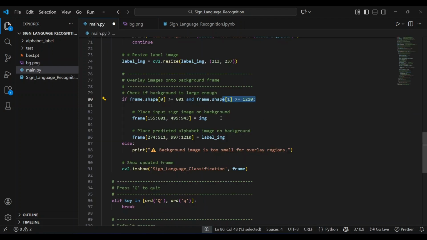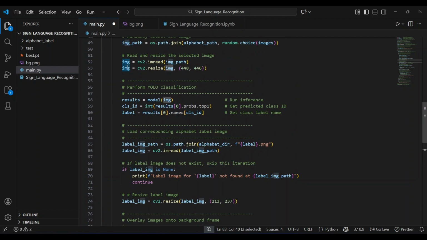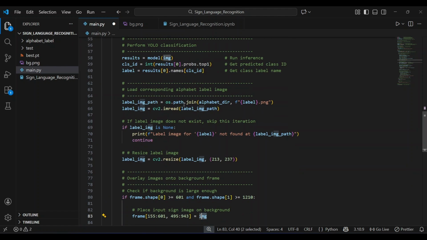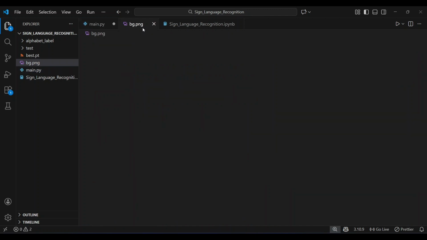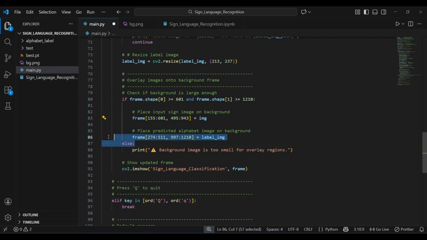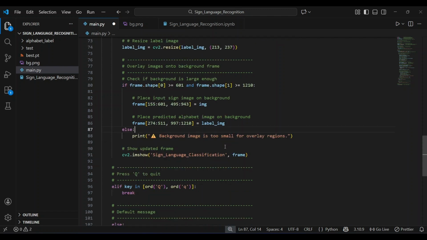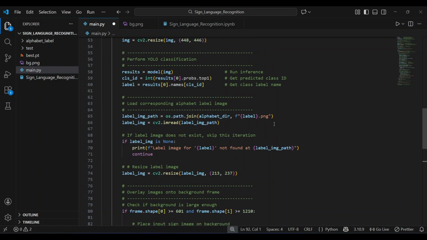After calculation, just pass the image which I randomly selected from the text directory, and in the same way place the predicted alphabet label, predicted by the model, here. So this way we place the label and the randomly selected image, and after that we show the frame. This is how the whole code works.